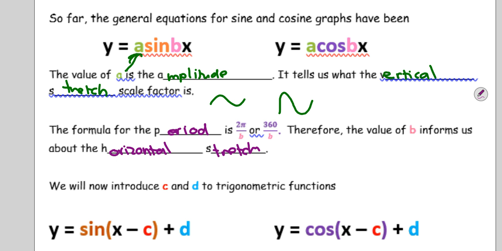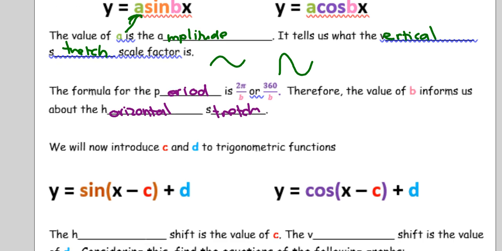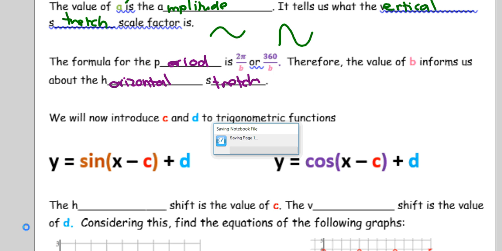Whereas for a tan graph, what would be the formula for the period of a tan graph? Remember, tan graphs have periods half the size. They're more like pi over b. Yes, exactly, 180 over b, like you said, or pi over b, for y equals a tan graph. But mainly you're going to be doing modelling with sine and cos, because you don't really model so much for tans. They're wacky graphs, whereas lots of things in nature and the real world do follow these sine and cos graphs.